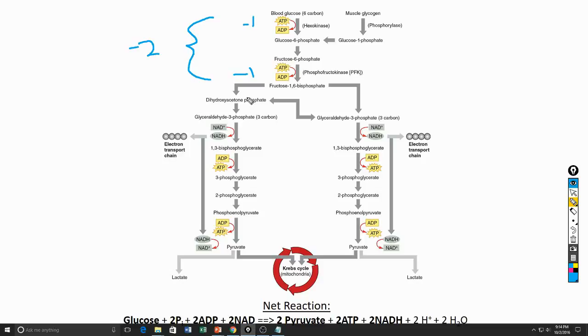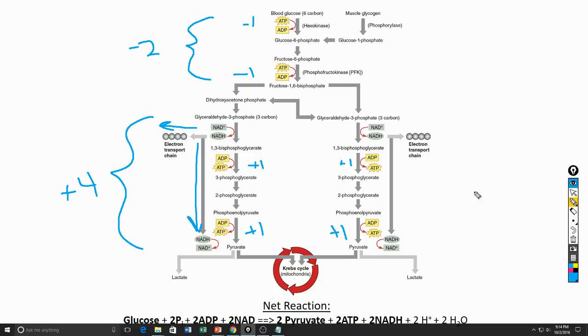Okay. So once we go down far enough, we're going to take these NADs, stick a hydrogen on them, and they're going to either go this way or down here. We'll talk about both of those later. But then as it splits in half, we start generating ATP. So right here, we're plus 1, plus 1, plus 1, plus 1. So from this part right here, we can see we've generated plus 4.